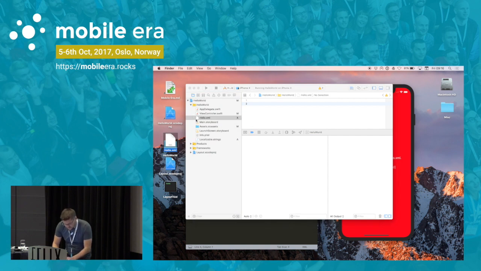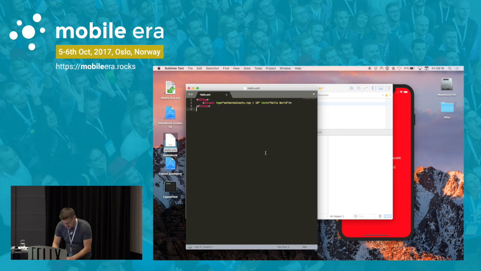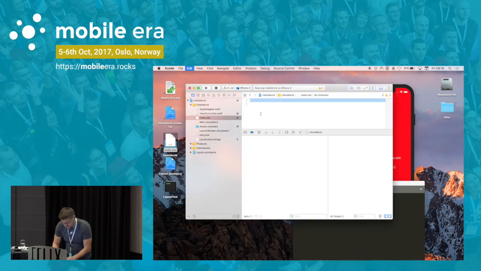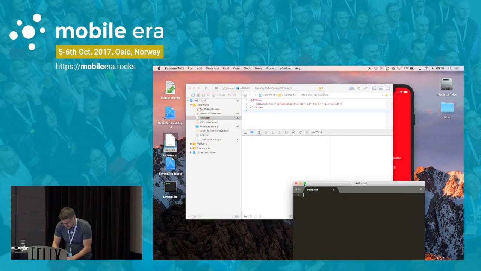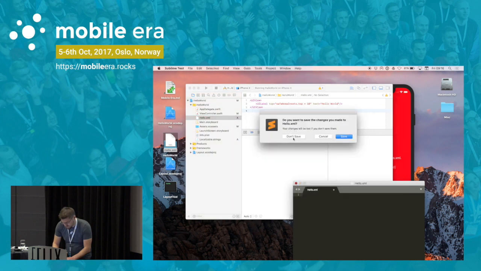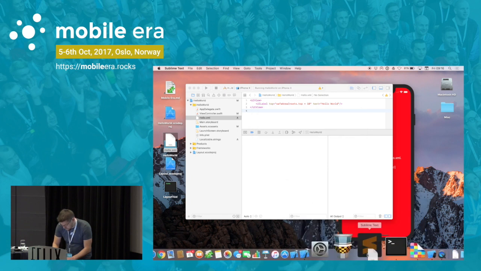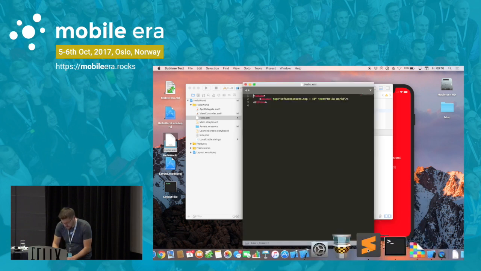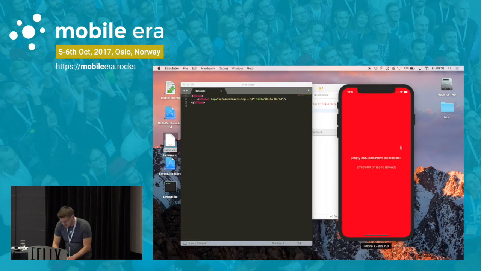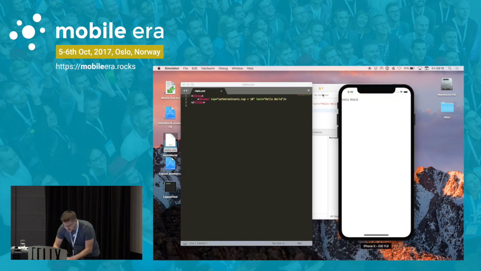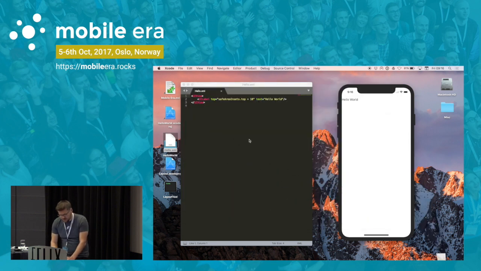That's really helpful. Okay, we'll try this again. All right, so I've added my label. That's not centered, which doesn't look great.